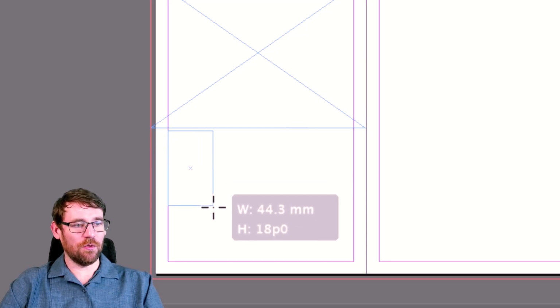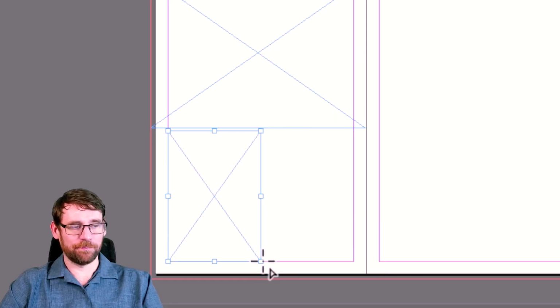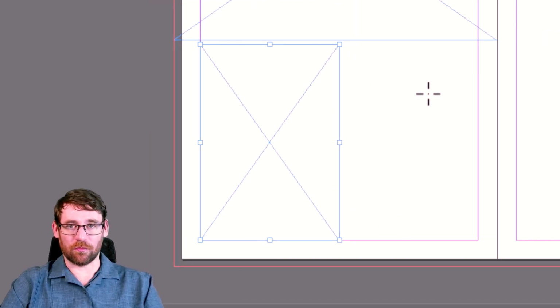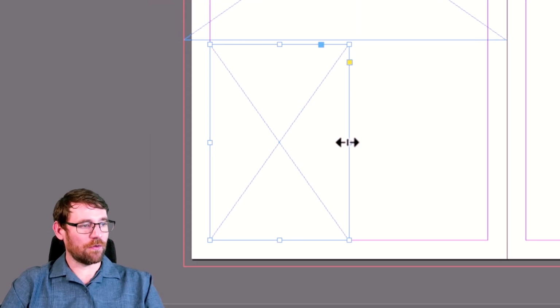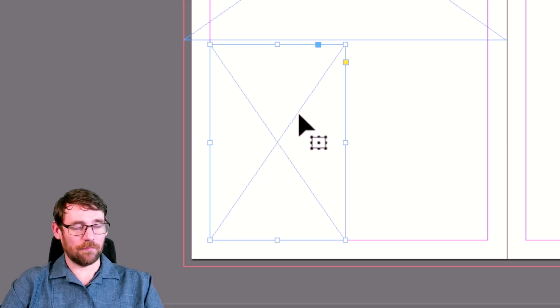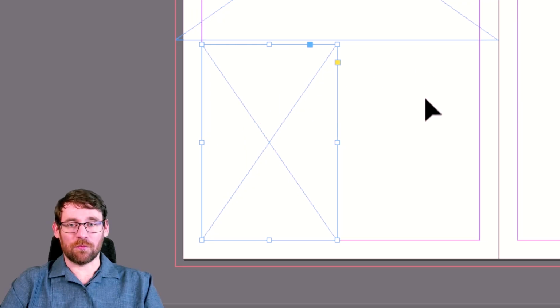So I'm going to create a new frame that looks like this, and I'm going to go to about the halfway point. Now when I go to the halfway point, I know that I'm going to put images over on the right of this too. So I'm going to grab that edge and just drag that in just a little bit. All right. Now I'm going to use this frame to organize the frames on the right. I know this is about the size I want it to be.